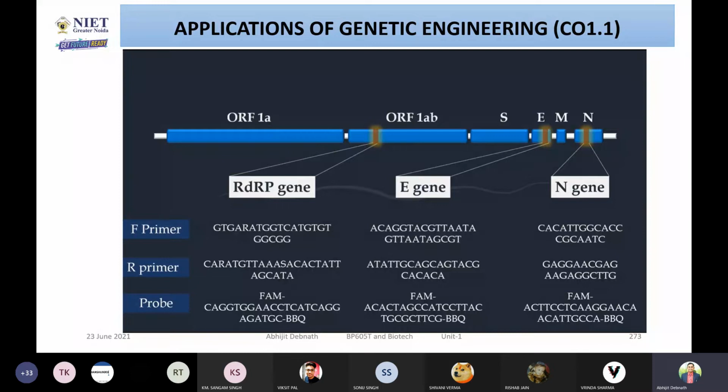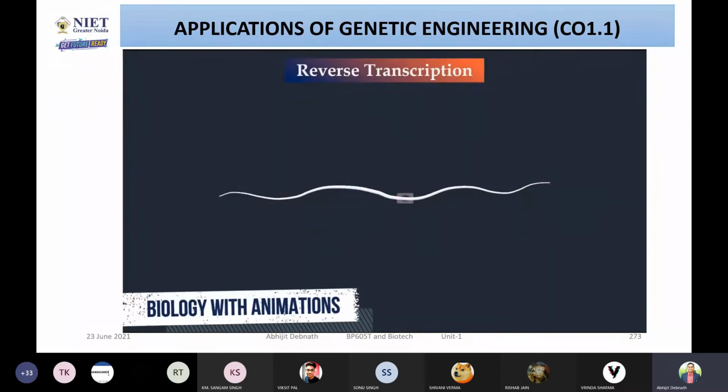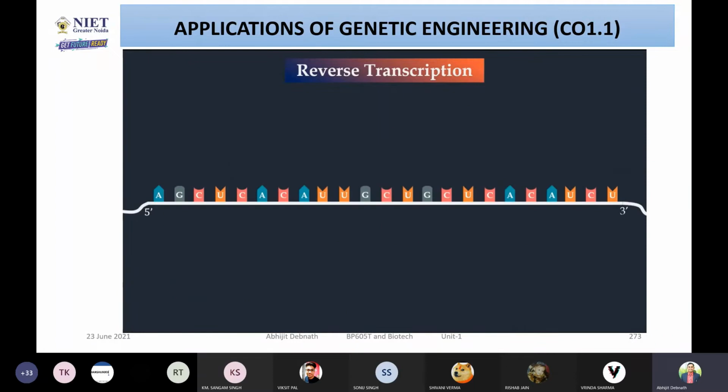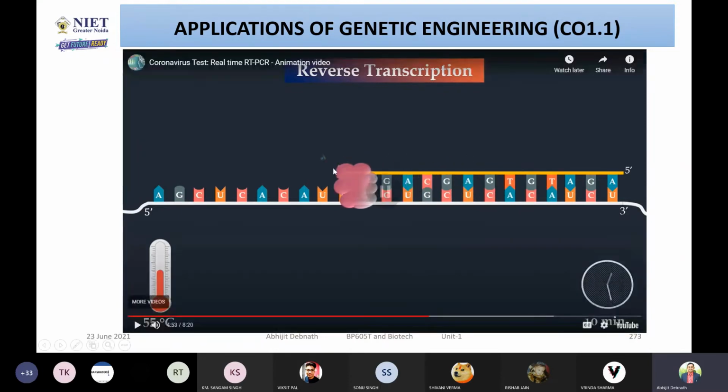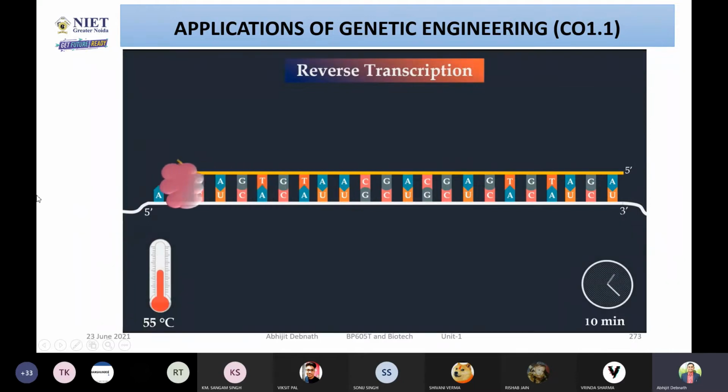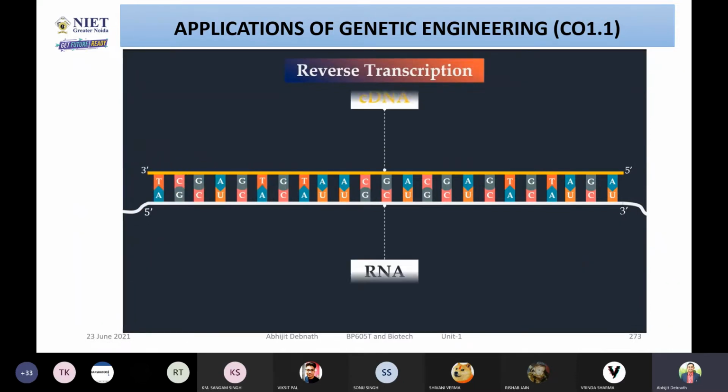The first step in RT-PCR is reverse transcription. The first strand complementary DNA synthesis is primed with the PCR reverse primer, which hybridizes to a complementary part of the virus RNA genome. Reverse transcriptase then adds DNA nucleotides one by one onto the 3' end of the primer, synthesizing the complementary DNA of the viral RNA. In our previous video we have seen that there are lots of probes. So you can see these probes are actually falling here, and your DNA is actually forming. The temperature and duration of this step depend on the primer, the target RNA, and the reverse transcriptase used.